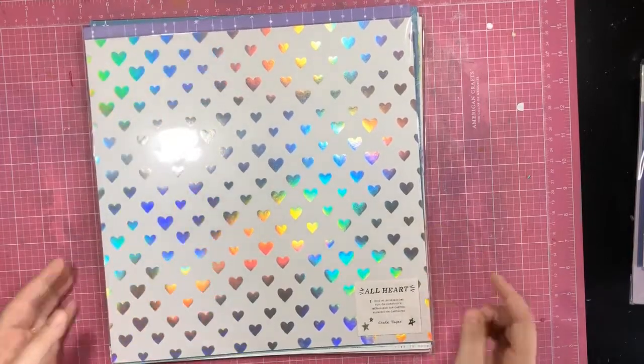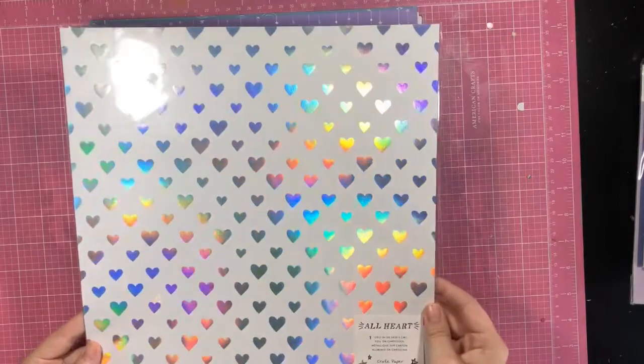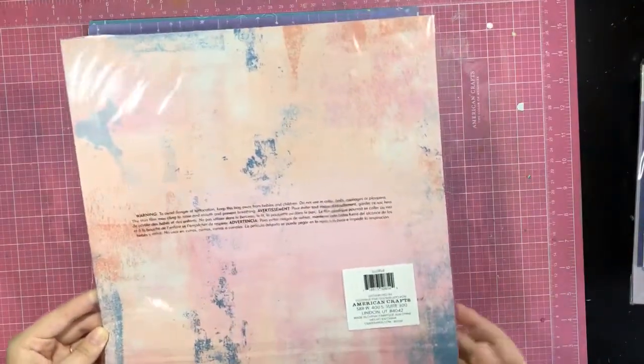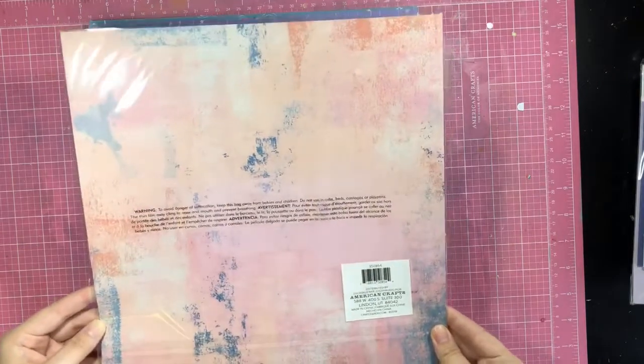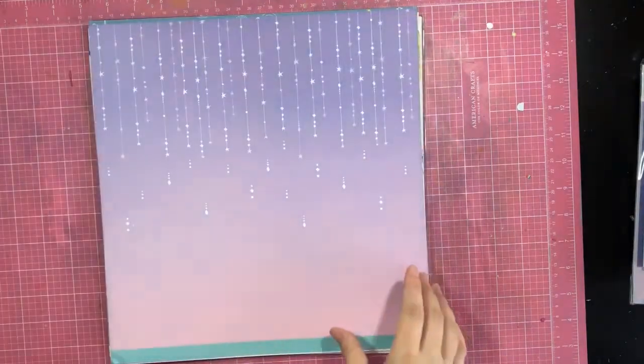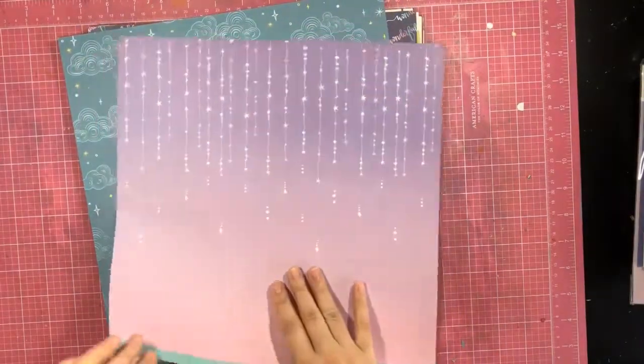Let's see. So paper-wise, she gave me the special all heart foiled. Beautiful paper. This one's kind of cool because there is a B-side to it. I guess they have started to do that with their specialty paper. So really neat. Oh, this is beautiful. I see a Nora layout.